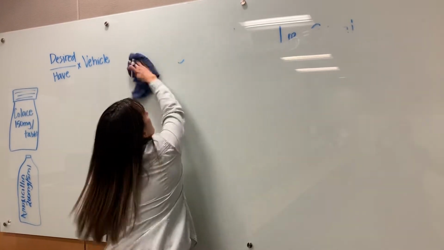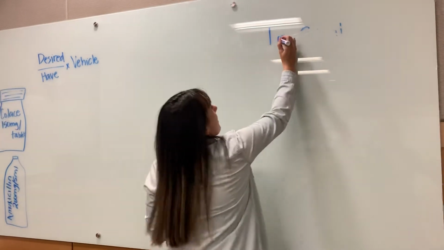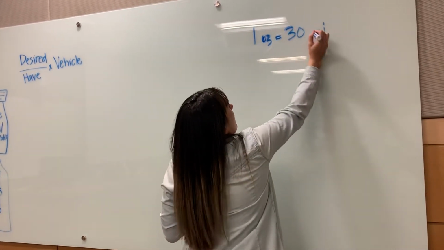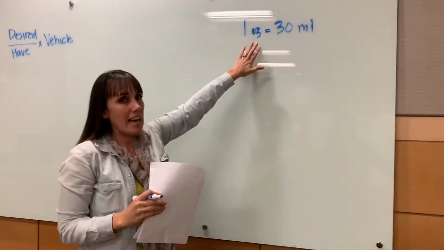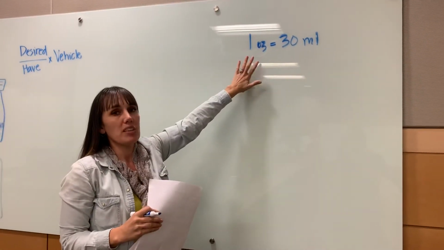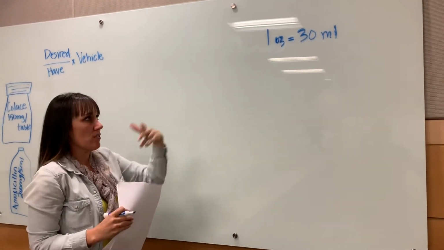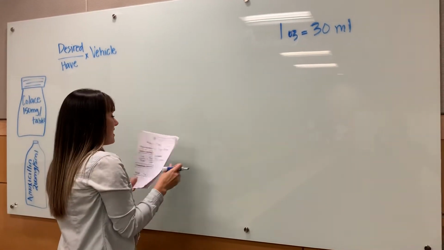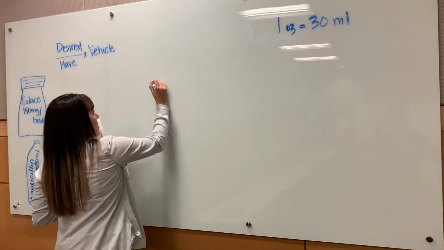If you do dimensional analysis, sorry, I erased some of that. If you wonder, well, how am I going to know this on a test? I'm not going to give you this measurement. You have to know. There are certain things you have to memorize, like kilograms and pounds and ounces and mils, okay? So if you're doing dimensional analysis, remember we want to keep the mils on the numerator because that's what we want to end up with.